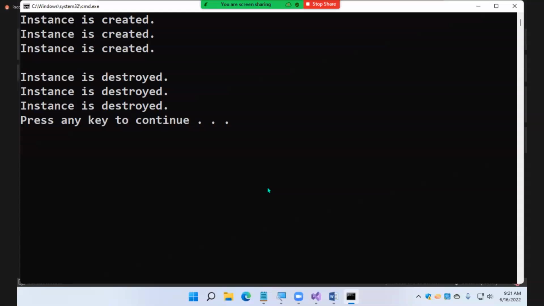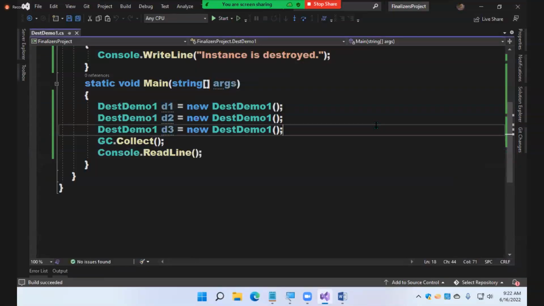Because the garbage collector came now, if it destroys all the objects now, your program will terminate now. Understood my point or not? What does it destroy? Only unused objects are destroyed. So now there is no unused object in your code here. That is the reason why it is not destroyed.